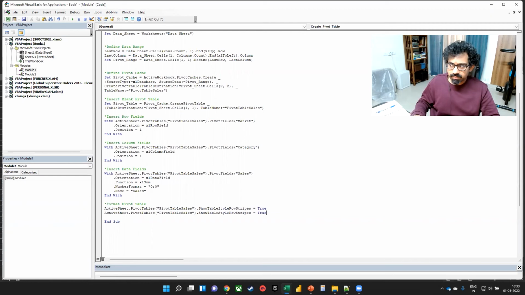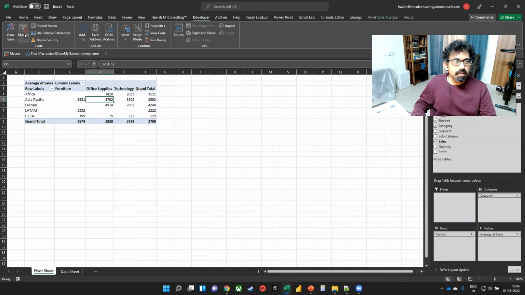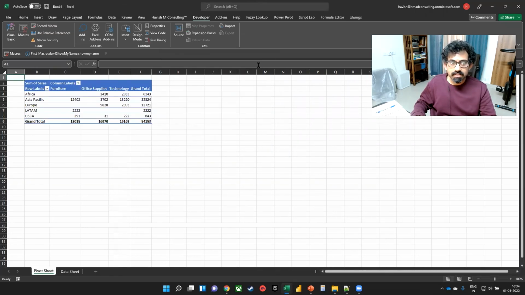So we will say dot table style 2 is equal to, and I'm just going to choose pivot style medium 9 like this. You can find all this in the documentation. And let us see how it works now. I simply go to macros and I click on run. And as you can see, the formatting has also happened.